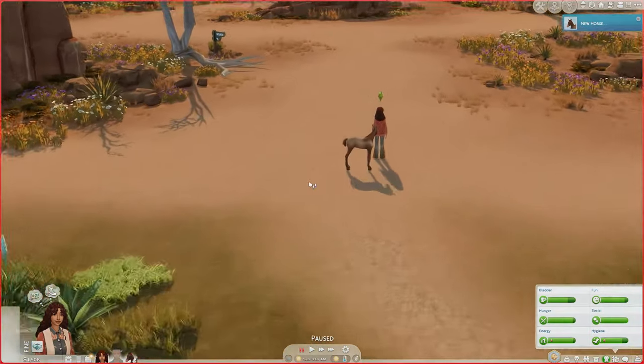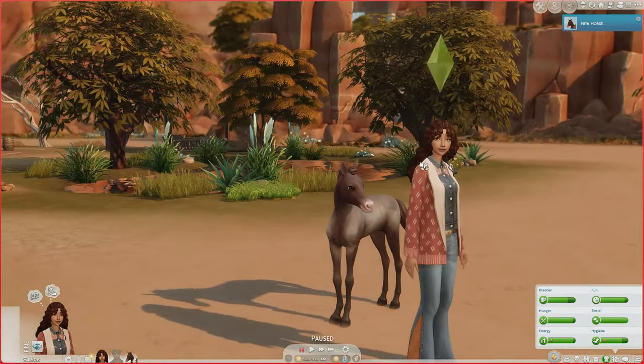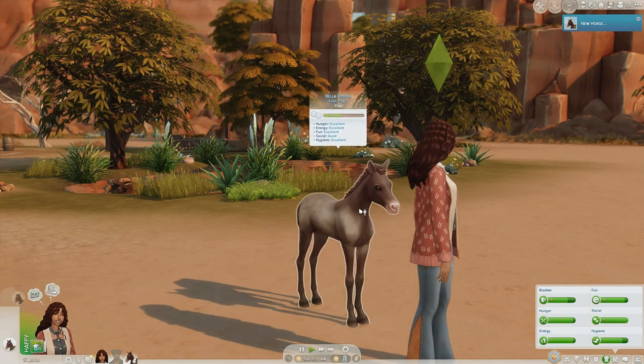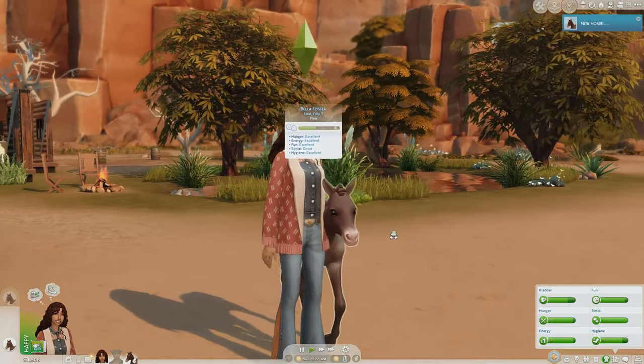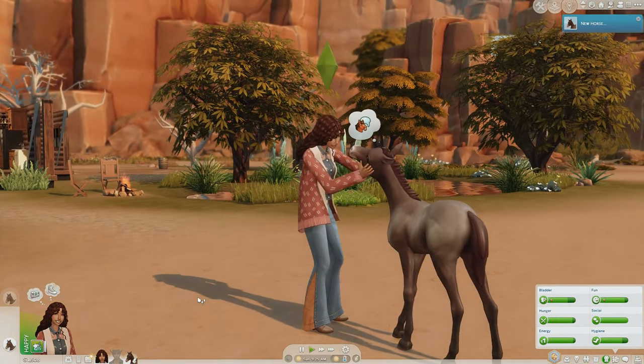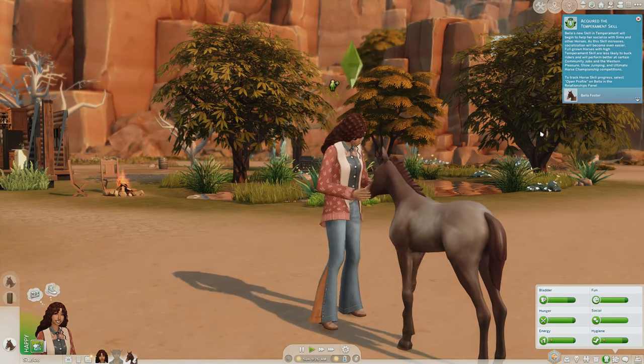And then let's actually take a closer look at our little baby Bella here. So Bella Foster, you can see the hunger, energy, fun, social, and hygiene. Is she coming to greet us? Oh, we're going to cradle her. Oh my goodness.